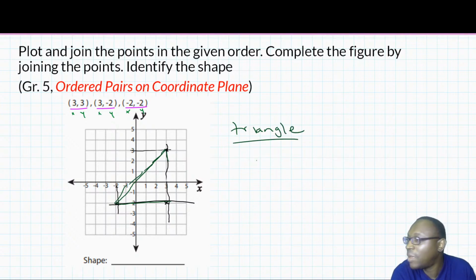Does this make sense to you all? All right. Shewano, good job. Good job to you all. Jaden, good try. So we have a triangle here. Does this make sense? All right. Looks like we're doing good. We're doing good today. So let's go ahead and move on to the next question.